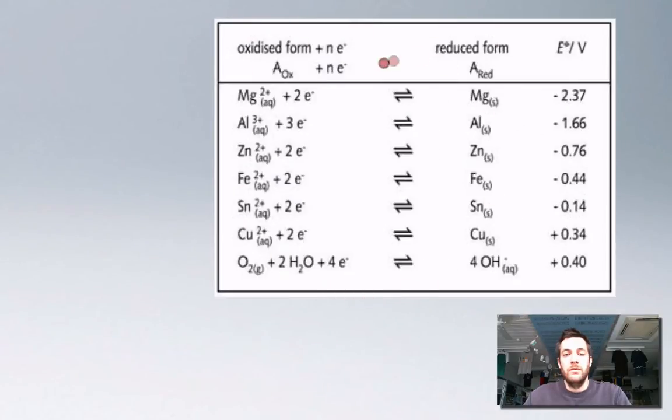And if we look up magnesium's reduction potential, this is a slightly condensed table showing the oxidized forms of substances gaining electrons, so being reduced. This time we've got equilibrium arrows, which makes this one a little bit better. And here's the reduced form. So if I put magnesium in water, this equilibrium will be established. And if I measure how negative the strip of magnesium becomes, well, it becomes minus 2.37 volts.